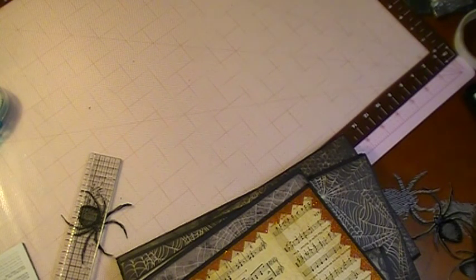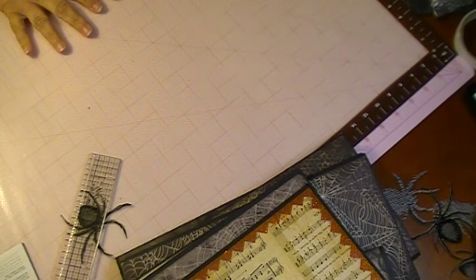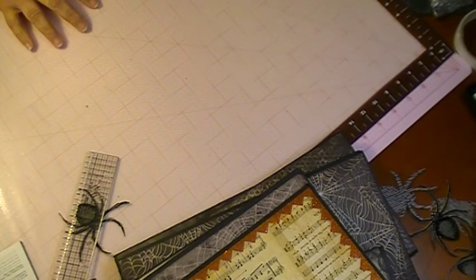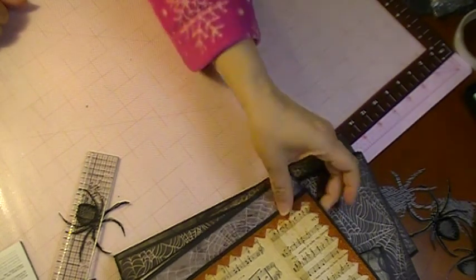I'm trying a new angle today, so we'll see how that comes out. I finally finished all the pages of the mini album we've been working on for months. With Christmas, there was just no time. So we're going to go ahead and have a look at them.